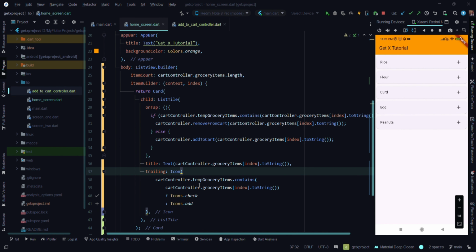So after this we need to wrap particular widget which we want to reload with OBX. Here you can comment below which widget we should wrap with OBX so that it will update. Let's pause the video for a few seconds and just think about that. So after this we need to update our this icon widget only, because on tap of this now nothing is happening, but previously when I was tapping on this, instead of this plus it was converting into tick because it is being added in our array.